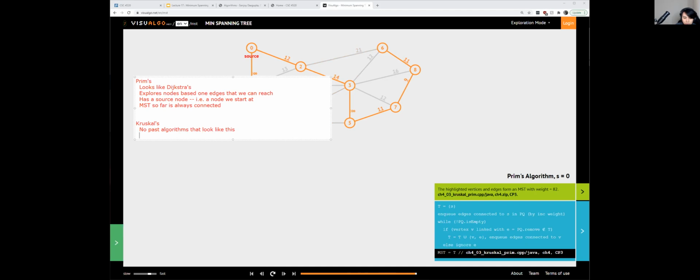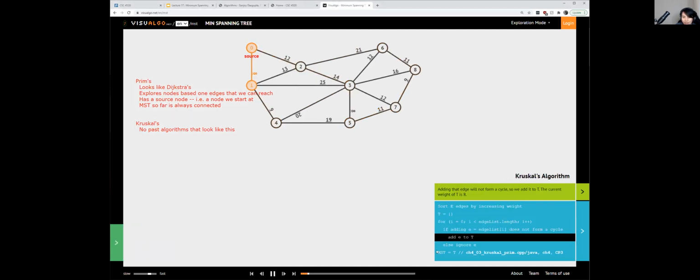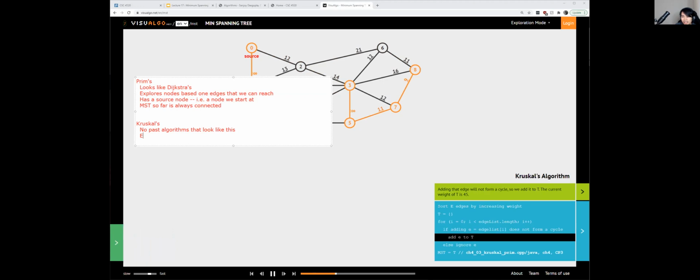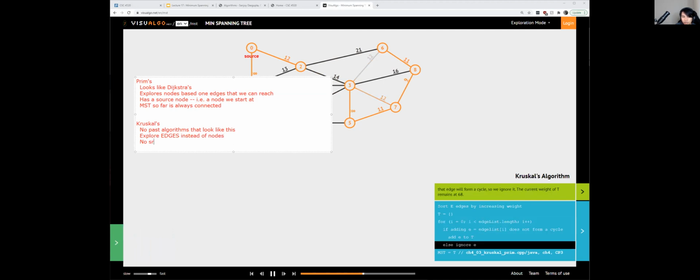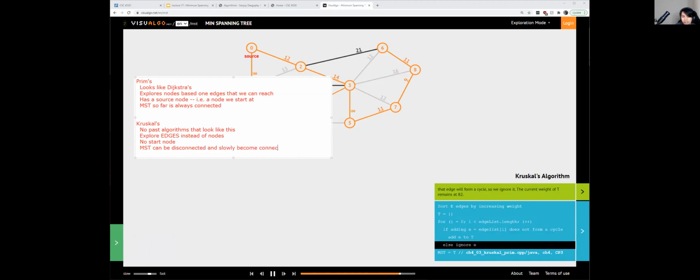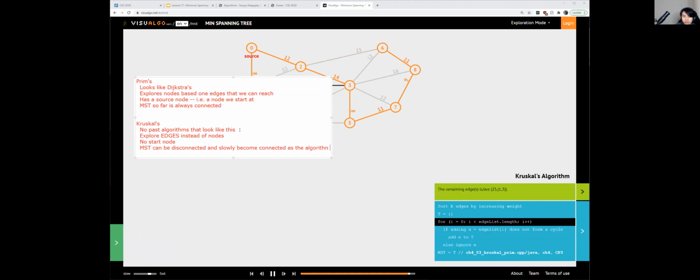Kruskal's is built different, right? We just pick some random edges that are cheap, and we just keep doing that as much as we can. Explore edges instead of nodes. No start node. And the MST can be disconnected and slowly become connected as the algorithm runs.